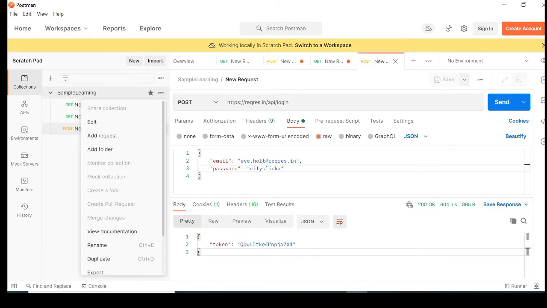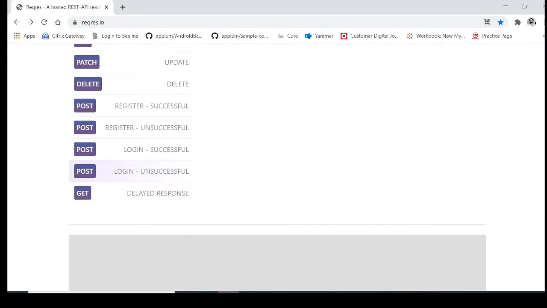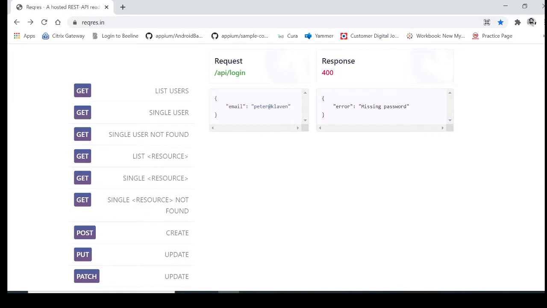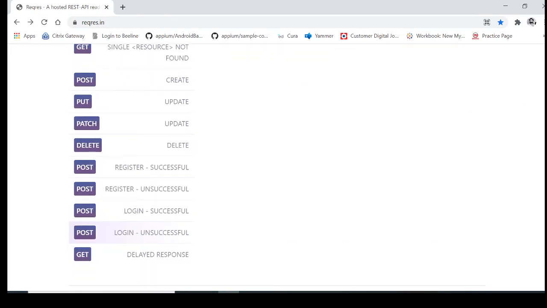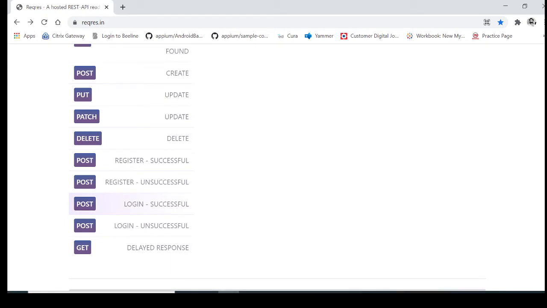And yeah, for sample REST API you have a site called reqres.in. So we're going to go over here, and they have given certain example REST APIs which you can use with different HTTP methods, and they have told you what each one does, what response they expect, and multiple other things. So let's start with login successful. We're always going to start with login successful, and when you click on this, it will tell you, because it's post, that you need your request body.